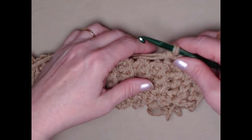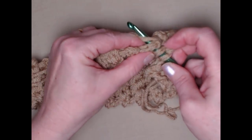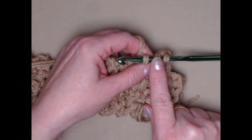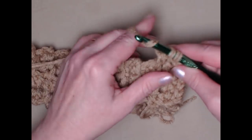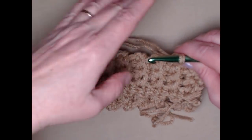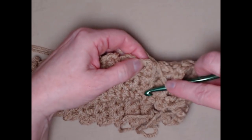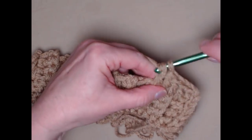And just in case you're not sure how to stitch a double crochet, you yarn over, go in, and pull up a loop. You'll have 3 loops on your hook. Now it looks like we have 6, but remember we're stitching with 2 strands of yarn. Yarn over and go through the first 2, yarn over and go through the second 2. So what we want to do on this row is stitch a double crochet in the indention and stitch a double crochet in the ridge or the bump all the way around our hat.